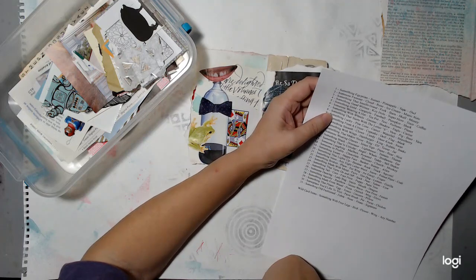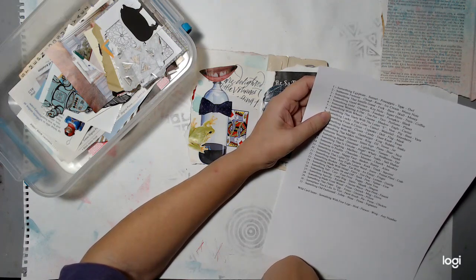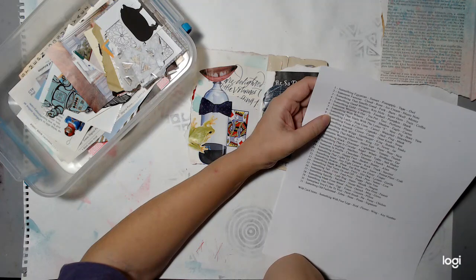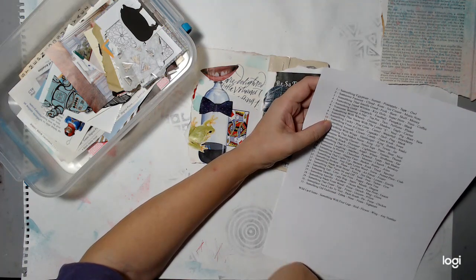Day eight: something that starts with the letter S — anything that starts with the letter S, a picture of anything. Also: a vase, a pig, boot, and yarn — it could be a picture of yarn or a piece of yarn. Day nine: something lucky. Pine cone, camel, waterfall, strawberry.